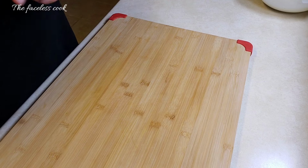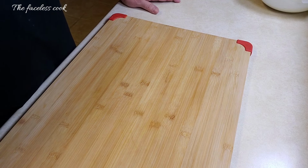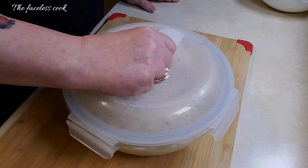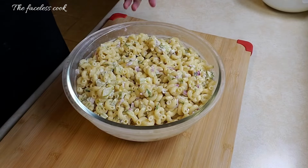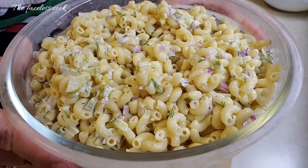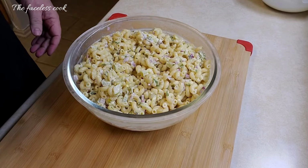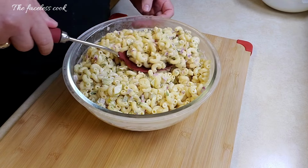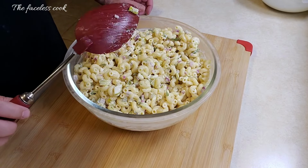I promise you guys. Okay, so we let the macaroni salad sit in the refrigerator. I let this sit in the refrigerator overnight, just because I want to show you guys exactly what it looked like. But 3 to 5 hours, right? And this is what I was talking about how it looks very dry, right? See, it doesn't look as mayonnaise-y. So if you made just that amount of dressing, that's what you would have been left with, right? Now, it's still wet, but that's a dry macaroni salad. I don't like my macaroni salad like that.